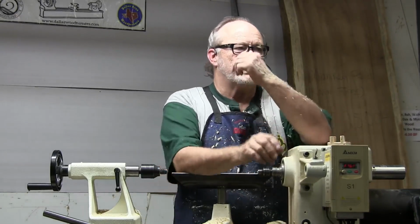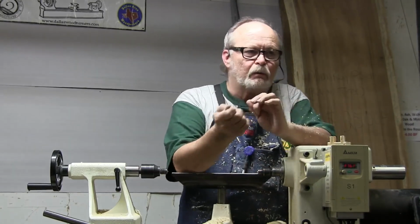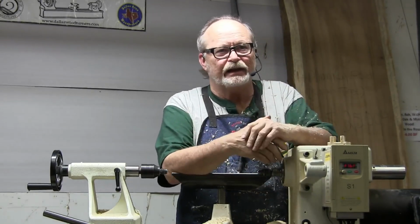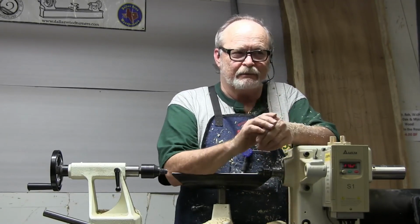That's probably the best exercise I ever found to teach people form in the eye, but tool control with a skew, because it's all rolling cuts. That's all it is. And I don't want to see them with big slashes in them. That's better if the eggs don't have them.